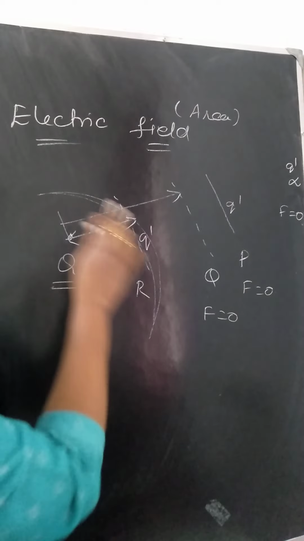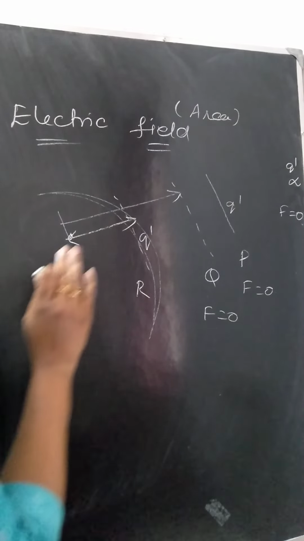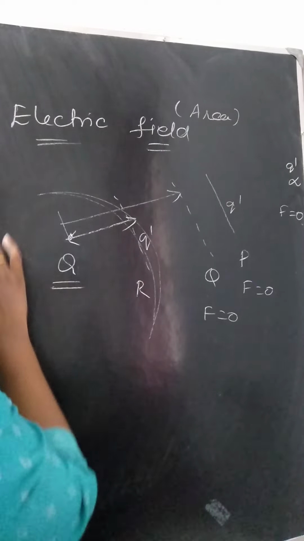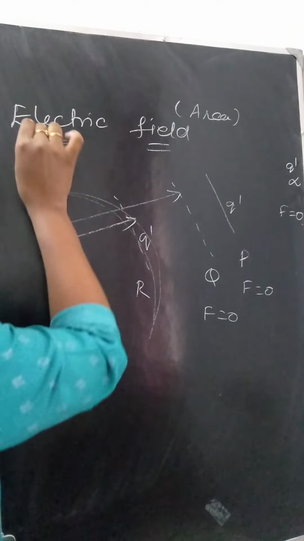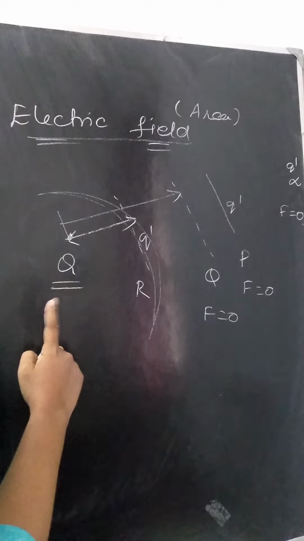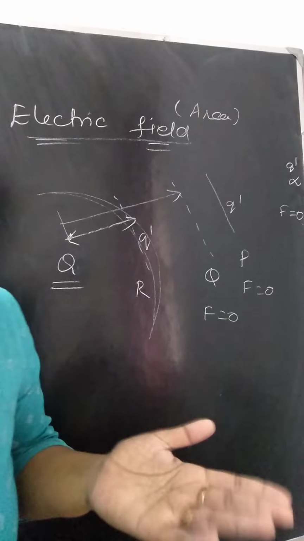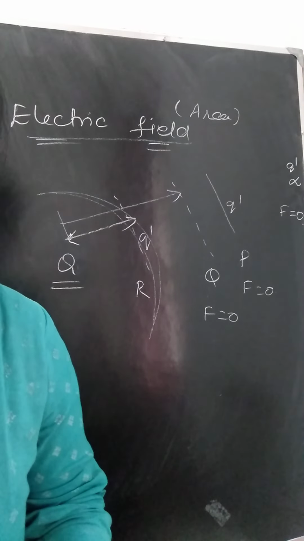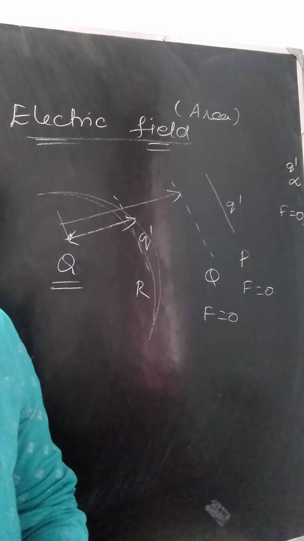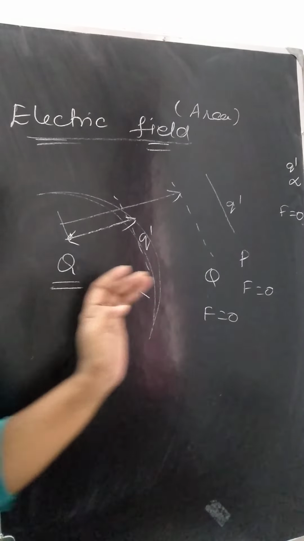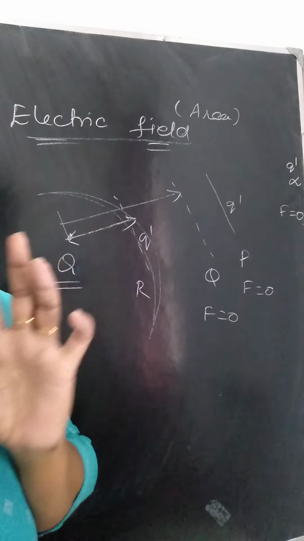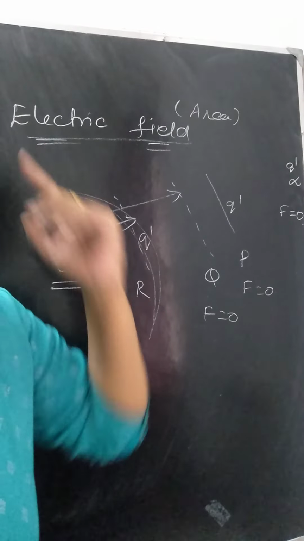So the presence of the source charge Q, up to which distance it is existing, that area, that field is known as the electric field of the source charge Q. Sure? It can feel the force, either an attractive force or a repulsive force. It is not that it should be always attractive or always repulsive. Any force up to which distance it experiences the Coulomb's force is known as the electric field.